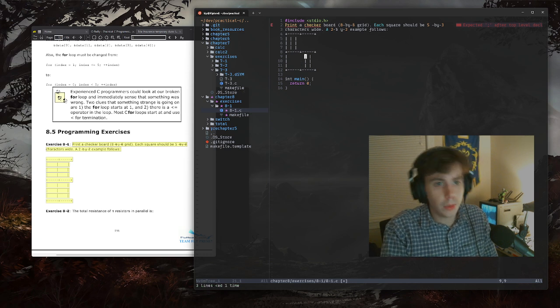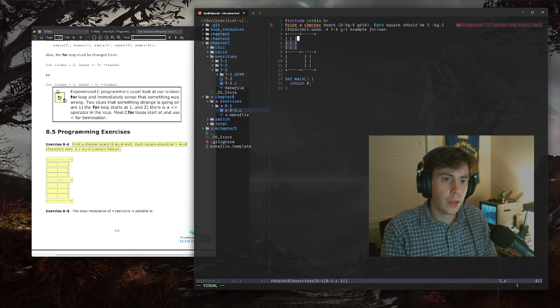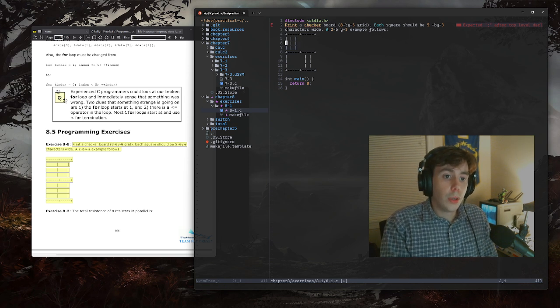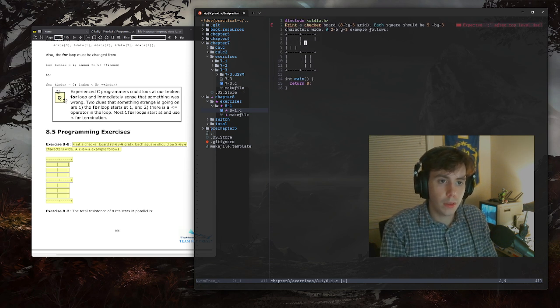So these don't want to go back. Whatever. We'll just do it the manual way. Sometimes shortcuts are overrated.